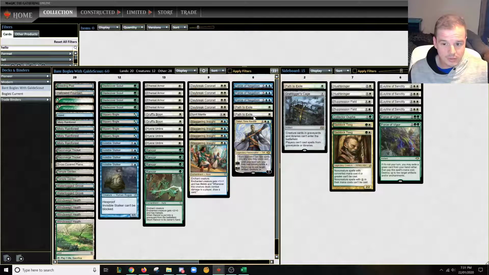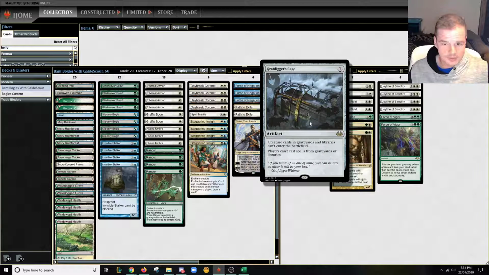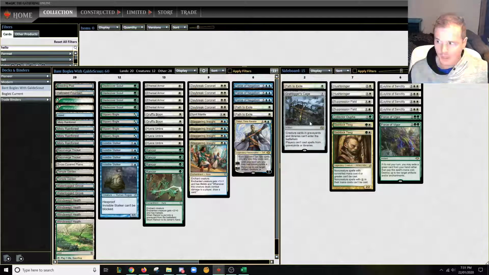So other than that, just looking across to the sideboard, I've included 1 Grafdigger's Cage. I'm expecting a fair bit of Dredge to be getting played because of that new red 4 or 5 mana creature, which gives them lots and lots of action.